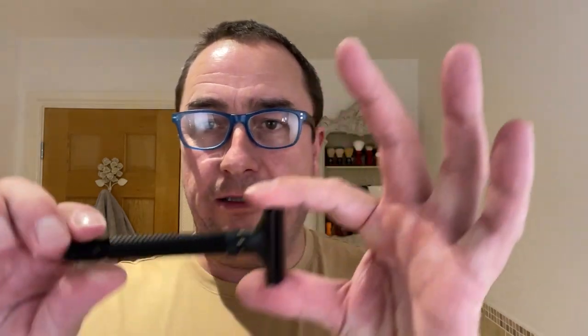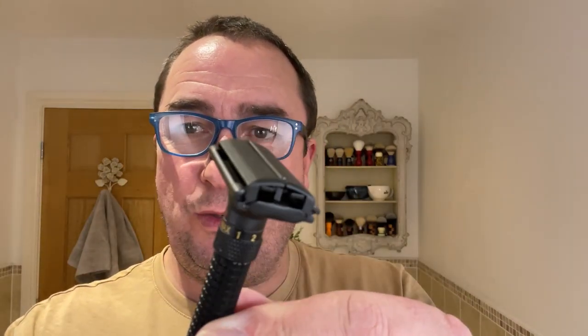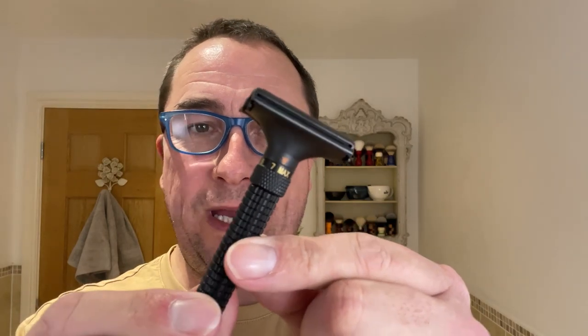Okay, something arrived in the post this week unexpectedly from Global Shave Club. Thank you, Sheldon. And it's this. This is their Excalibur. There's no notes or nothing with it. It just came as it is, nothing on the box. So I checked the website. And this is the razor. It's a twist to open adjustable. Feels very nice. Nice weight.